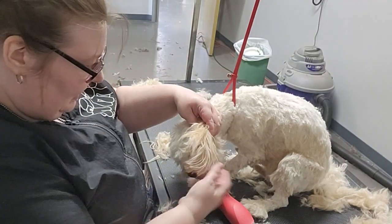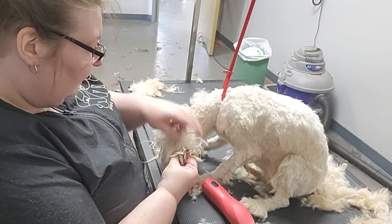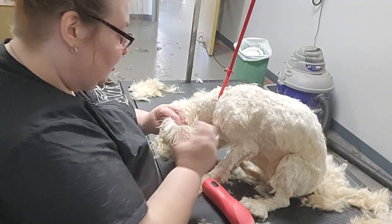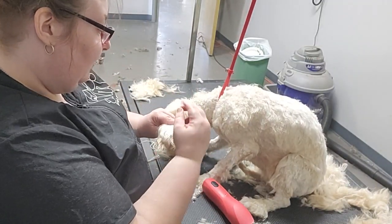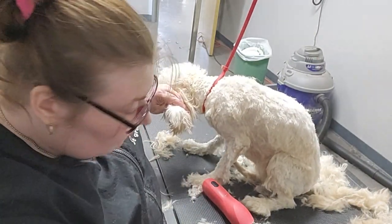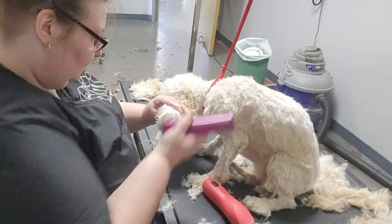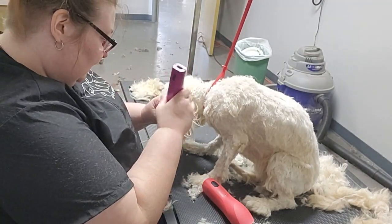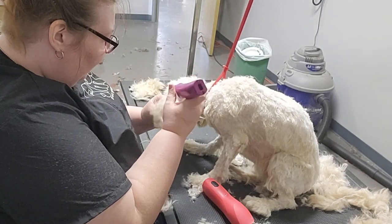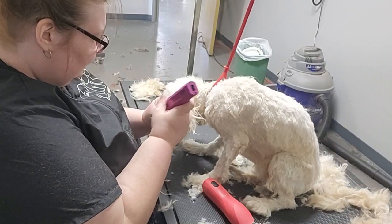Save the ear, I can. Now the bottom of the ear, there's no way I can. It's matted. But the hair that is above it, I can save that. So what I'm going to do is pull all the hair up that I can, and I'm going to shave the matted part, and then the hair that's not matted will lay over and kind of hide it. Now, I'm doing this with a 10 on my Barbera.